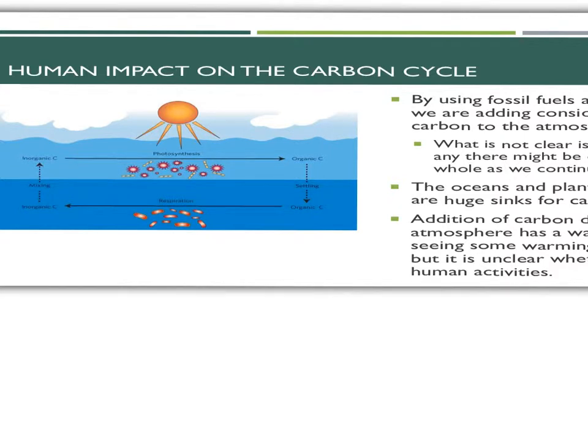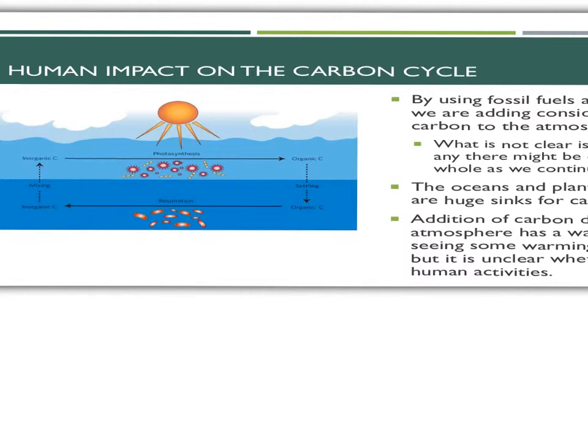The carbon cycle is one that you're probably fairly familiar with, the human impact on the carbon cycle. The problem, of course, is the burning of fossil fuels. Because fossil fuels are a sink. We talked about that before, about how fossil fuels are stores of carbon that are sort of locked away and they're not being used. And what we've done is we've pulled them up out of the ground and we burn them. When we burn them, we return that carbon to the atmosphere at a high rate. And so we're taking this huge sink of carbon and we're putting all that carbon back into the atmosphere at a much higher rate than normal.